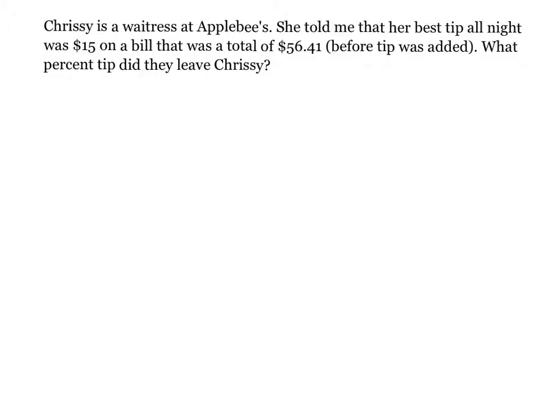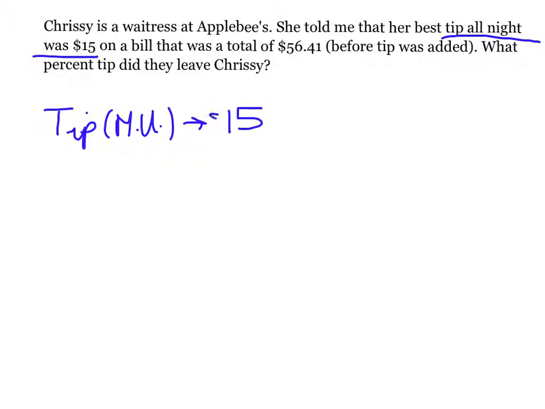So, like the two previous problems, start it the same way. It's asking for a different question, but start it the same way. So first we need to find our tip, which we could also call markup if we wanted to. What was the tip they left her? Well, it tells us that the best tip alone was $15. The tip was $15. And remember, tip equals the percent in decimal form times the cost.